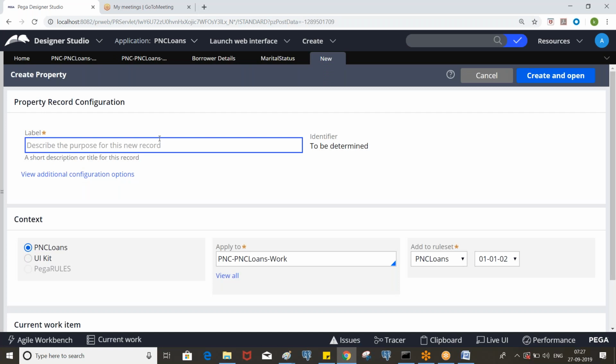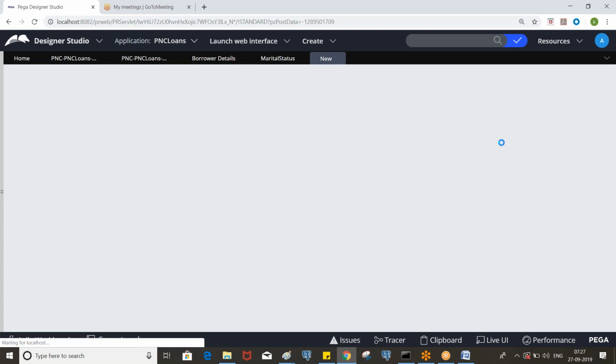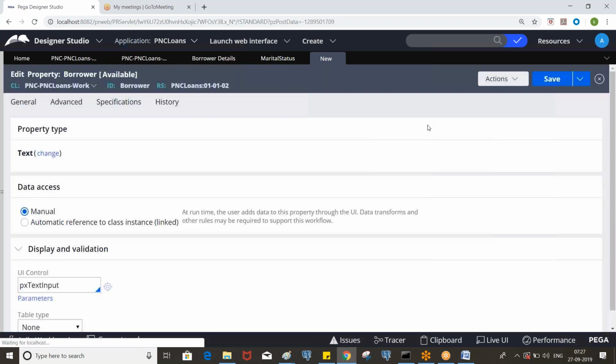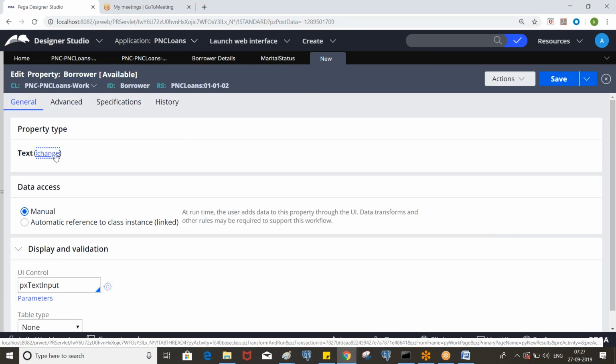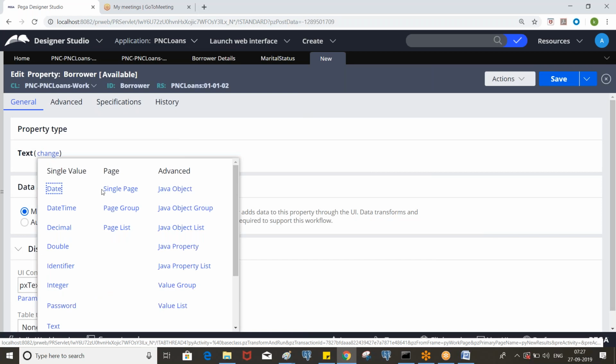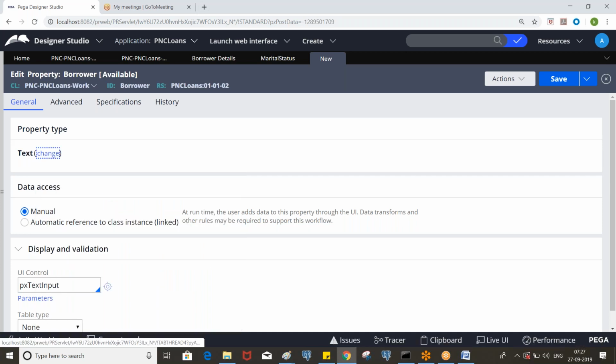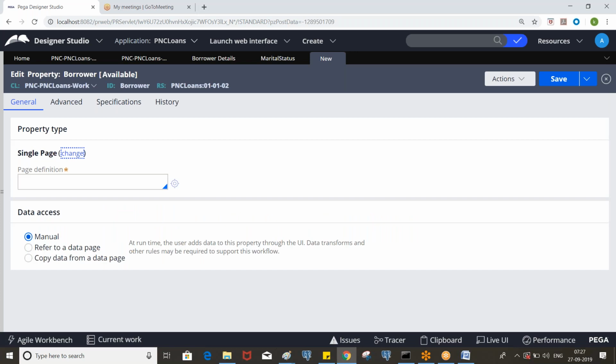Okay, so create a property called borrower, and by default it will show text, right? Property type. So you need to change it from text to single page. Okay, so when you change it to single page, it will ask for some class.